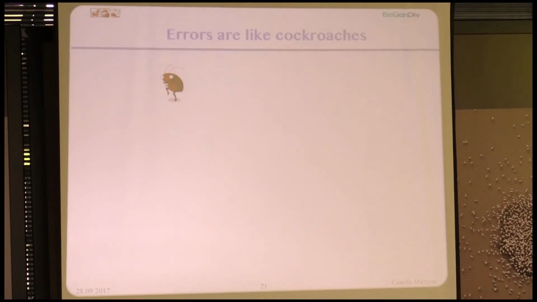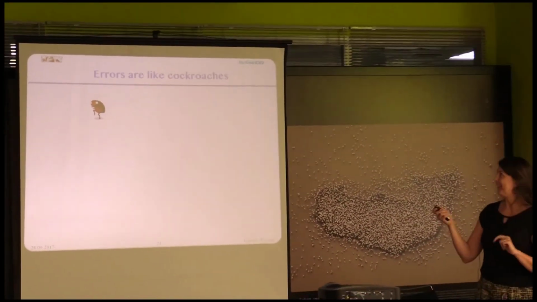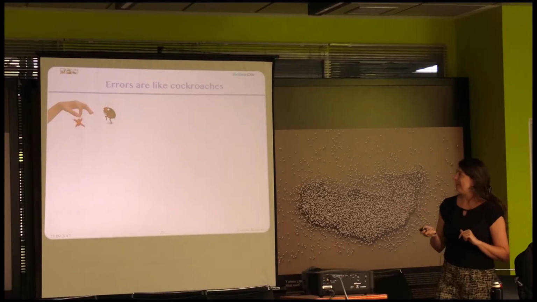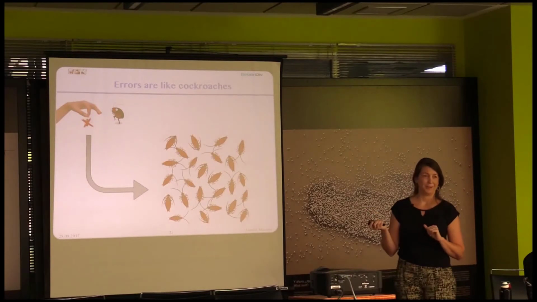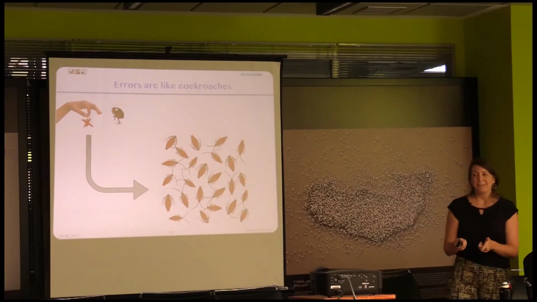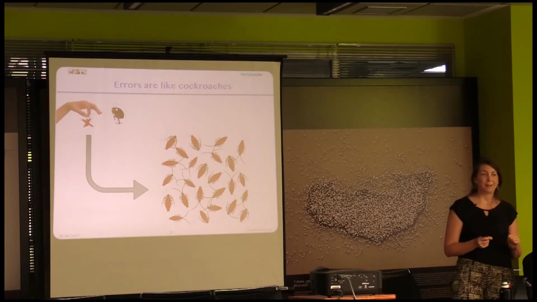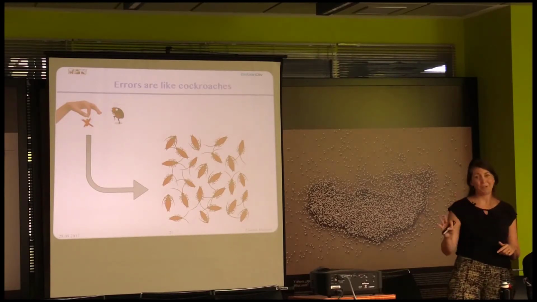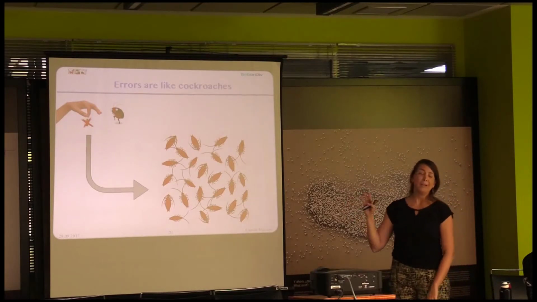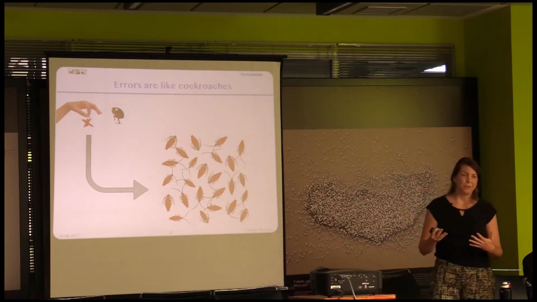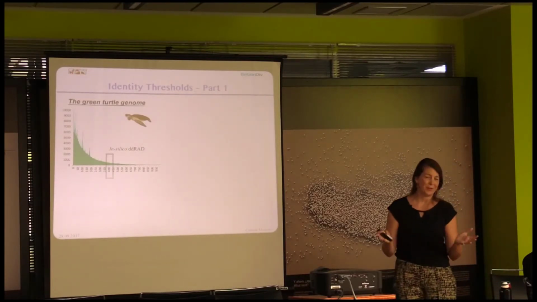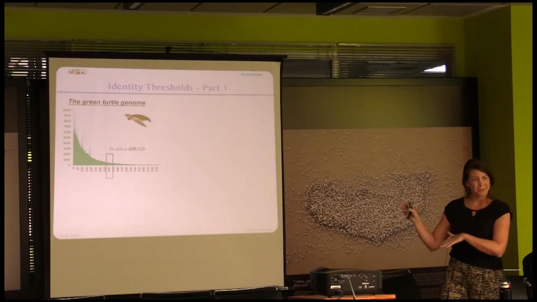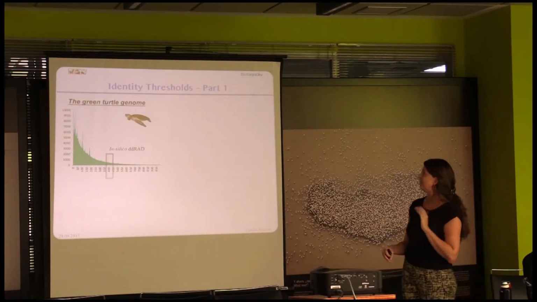I'm from Brazil, and in Brazil we say about cockroaches, if you see one, what does it mean? Errors are like cockroaches. You see one, you might want to kill it, but if you see one, it's because there are 1,000 more. So you don't kill the error that you see, you kill the source. You have to go back, look for the source, and kill the source, because you might be sure there are tons of errors just like the one you found by chance. And that's what we try to do. So I'm going to tell you some of the cockroaches that I found, not all, because if you want to know all, if you want to use this technique, we can talk later.